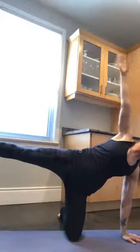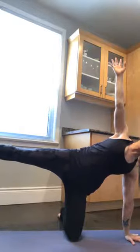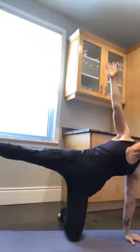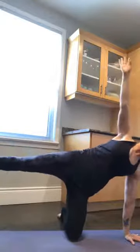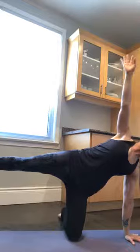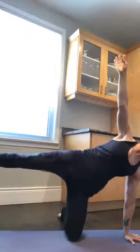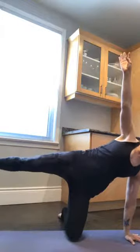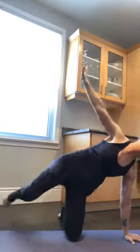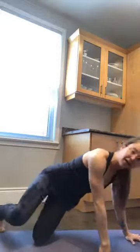Okay, so now you've got your left arm up, pressing into that right hand, using the armpit muscles on your right side. We're gonna make small circles with the left leg. One, two, three. Try not to collapse. Four, five, now the other direction. One, two, three, four, five. Nice. Woo, got a little side plank happening here.